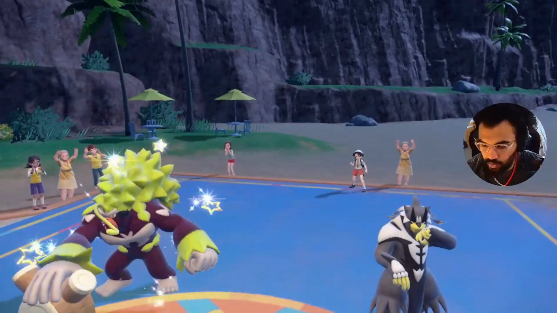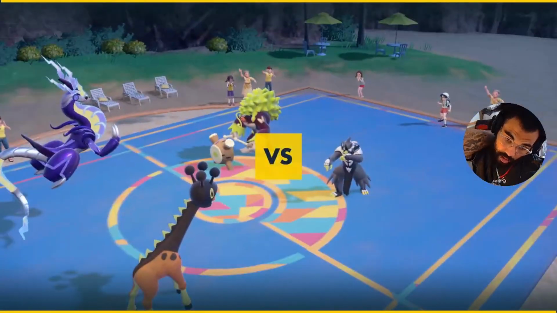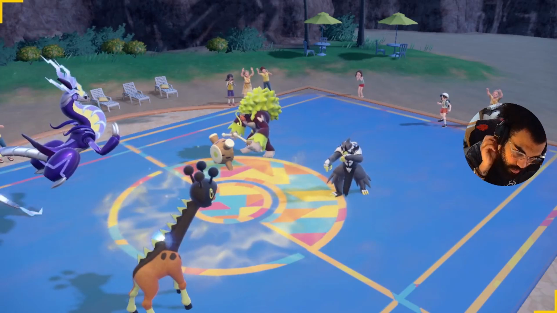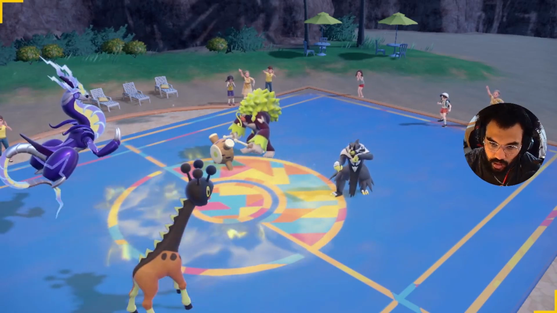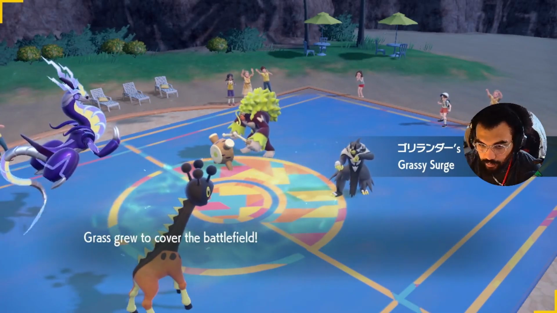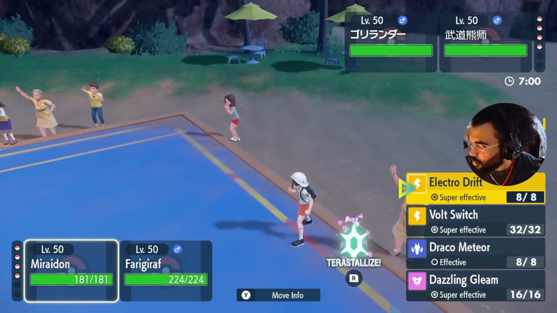It's Rillaboom Urshifu. I'm honestly okay with that. No fake out coming in, nothing crazy like that. They might double target the Farigiraf to prevent a Trick Room from happening, which is also fine. I might just Terra the Farigiraf, to be quite honest with you. I think going Terra on the Farigiraf might actually work out for me here.